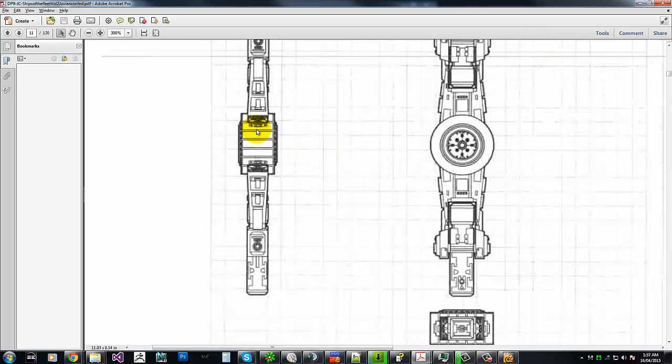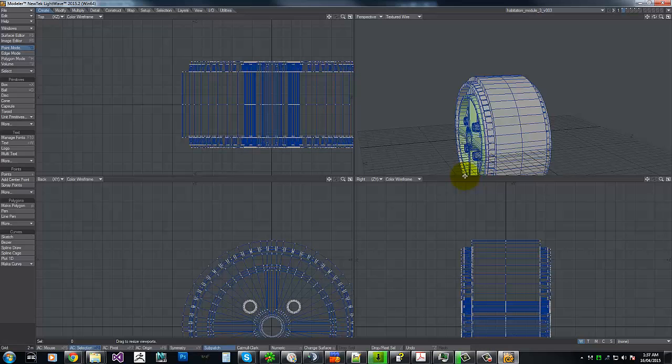So based on this, I'd say we've got what we can see here: 1, 2, 3, 4, 5, 6, 6. And that'd put us about here. So I'd say we've got 18 around the entire thing.